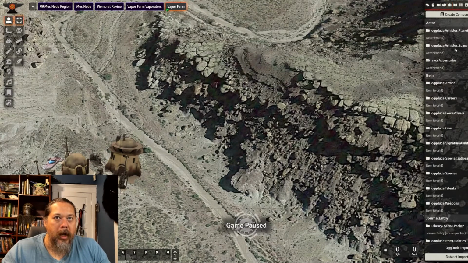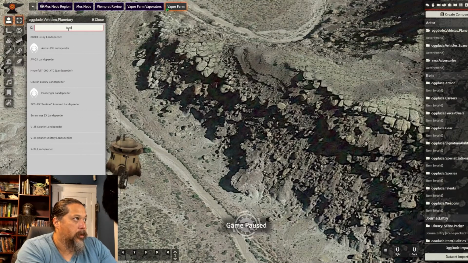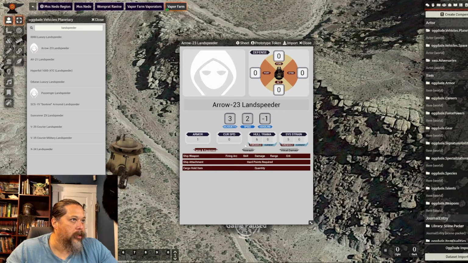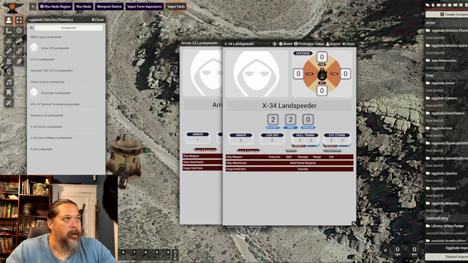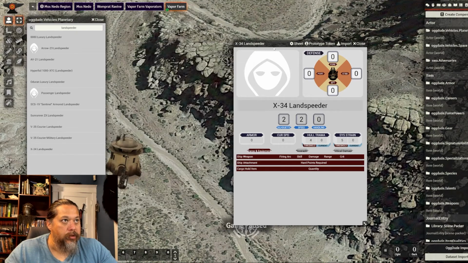A lot of what will be handy, obviously, is you will go in here and grab an item. I'll get a land speeder here just to show you real quick. Here are all the land speeders. What's the basic one? I can't remember which one it is. This one probably, X34. If you don't know what it is, you can look it up online. I will take that Aero Twin land speeder and do a Google search to see what it is, and try to get an image for it.